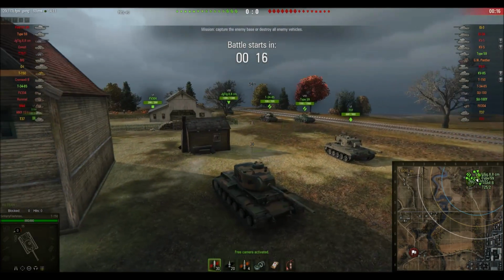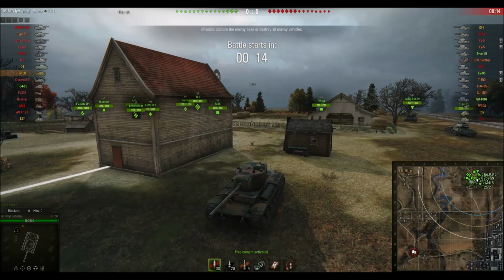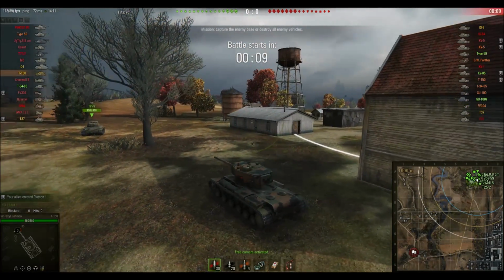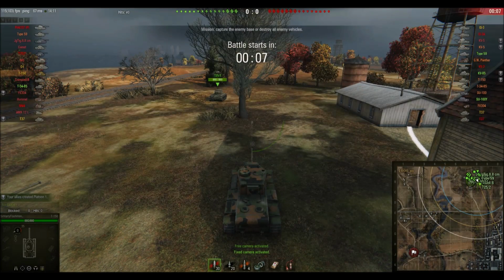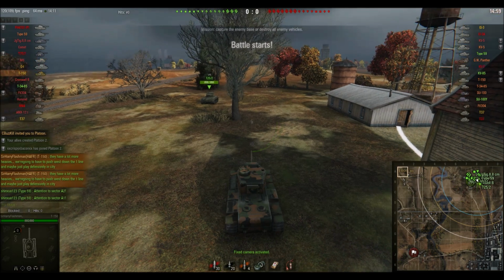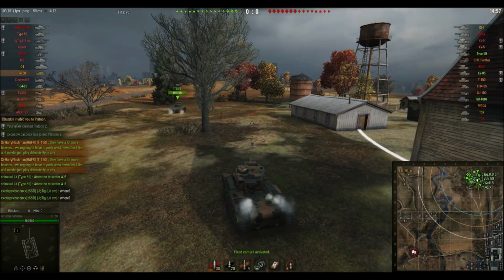What happens with the T-150 though if you're not top tier? Here we are, tier 8 battle. Holy cow, look at that. Enemy team, 4 tier 8 heavy tanks, KV4, IS-3. Holy crap, we are in trouble. And no tier 8 heavy tanks on our team. Thank you so much, Matchmaker. Really appreciate that. What am I going to do?